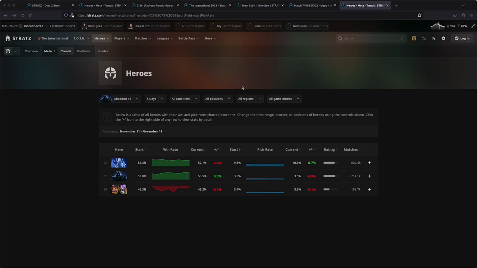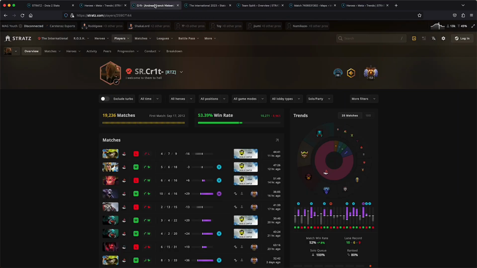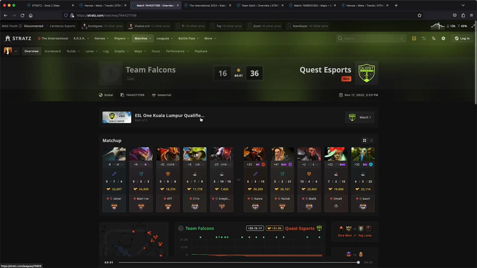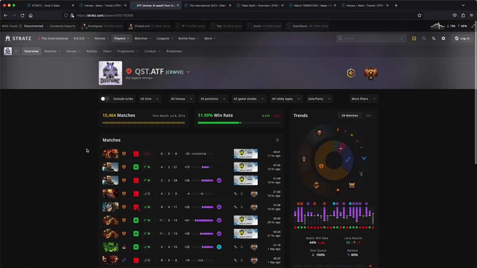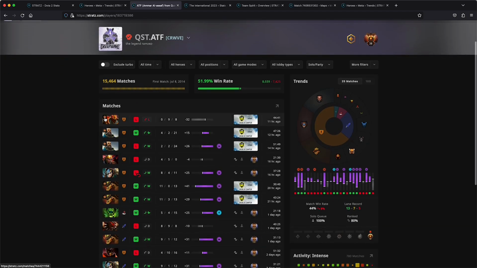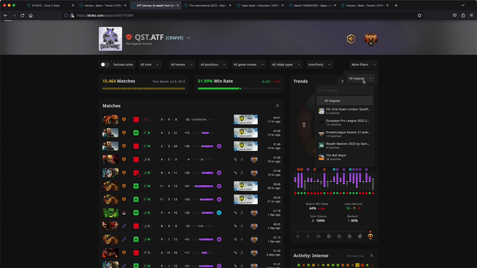Now let's take a look at the changes that we've made to Captain's Mode. If I open one of Crit's recent league matches, we'll see that there's an indicator to show us who the 2 captains were in this match. If I go to one of their pages, we can now see which of the matches they've played they were captains in. While we're here, let's take a look at your new league filter. The league filter shows all the leagues that a player's participated in, sorted by most recent.